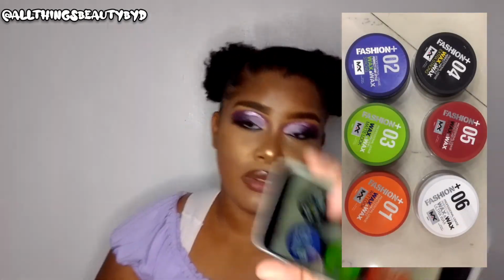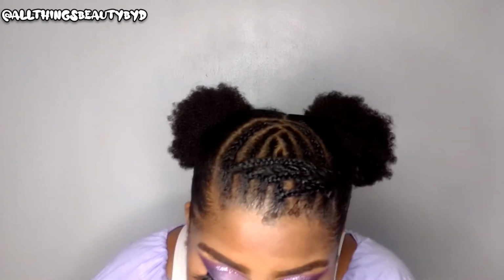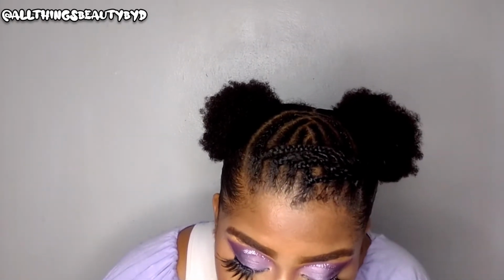Again, if you are a person who loves to do edges and baby hairs and whatnot, there are others that I personally want to get. There's a white one, which is number 6. This one is number 5, as you've seen on the pack right here. So this is how they look. I'm going to have a picture on the screen right here. But yeah, see, there are the different ones. This is the number 6 one that I want to buy, which is Ultra Wax. I want to try that one out. But so far, so good.